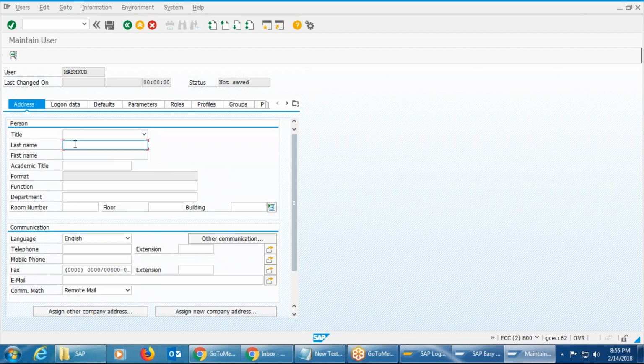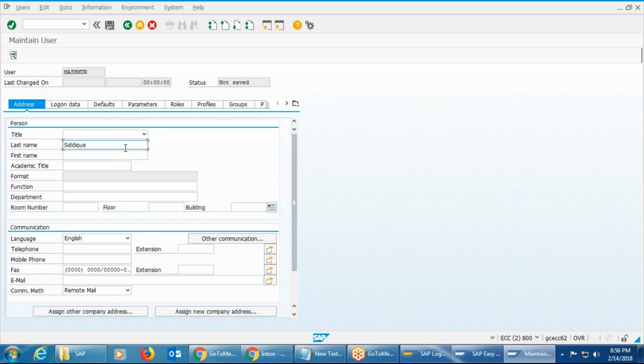Coming to this address tab, what is the mandatory field here? The last name is the mandatory field. So now I will only enter the last name. But in real time, when you work on a project, you have to enter the overall details. I don't need that now. So enter the last name. Even the user ID should be specific to your company, like starting with a letter A or B, or some numeric, as you wish. But this is a training system, so there is no need for that.